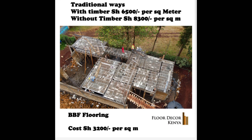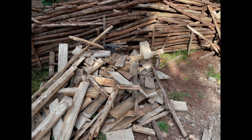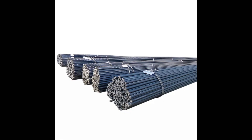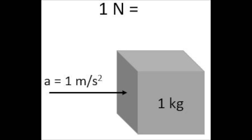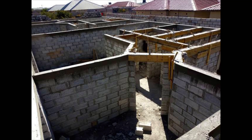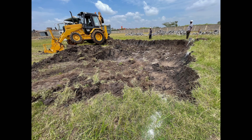The advantage of BBF is saving costs by 50% compared to the traditional way. Traditional timber formwork is very expensive, and once your project is done that timber goes to waste. You don't have to buy rebar on site for assembly work because the BBF is already manufactured in a factory. It's very strong and can span loads of 1.5 to 2.5 kilo-Newtons depending on the span. For long spans like seven meters, we recommend working with your engineer to introduce a beam across so the BBF is supported.